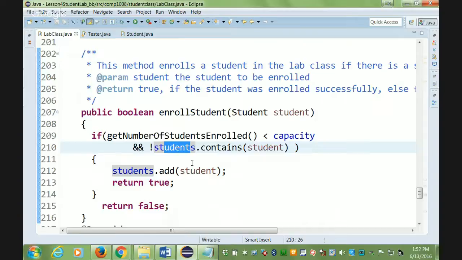Maybe we will write some other program, and in that we don't want to call the equals. No, it can happen sometimes. It's only within this class. This contains is only called using a new equals method for the students class. That's it. Nowhere else. For this whole project, yes, it's okay. But maybe sometime we want to write another normal program. If you want to use a general contains, then we will have the problem.